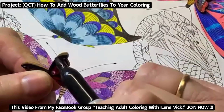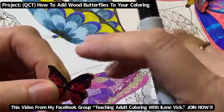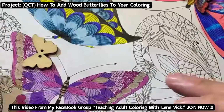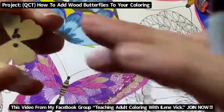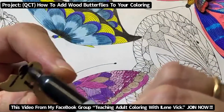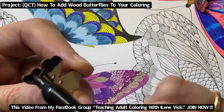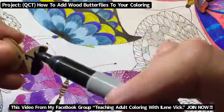You can either take your Sharpie marker and just fill in that black. Or you can go ahead and flip your butterfly over and color in, let's work with a grain here, color in your butterfly to be completely black. So let's go ahead and do that because I want to show you the flexibility in doing this.